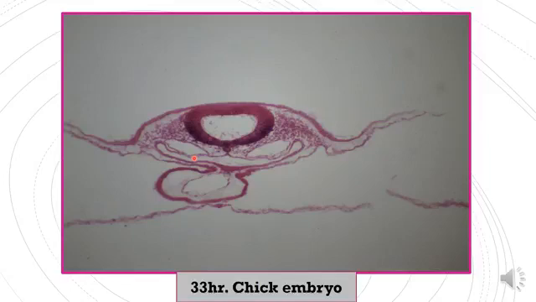After completion of the lateral folding, the two limbs of the U shape of the heart tube fuse, forming the single heart tube. You can see this is the single heart tube. A single heart tube consists of three layers. The inner layer, the endothelial layer, is called the endocardium.